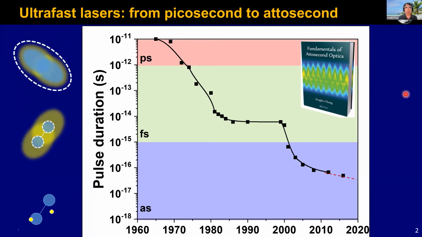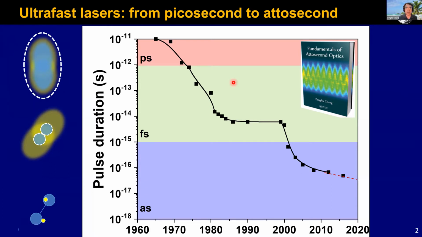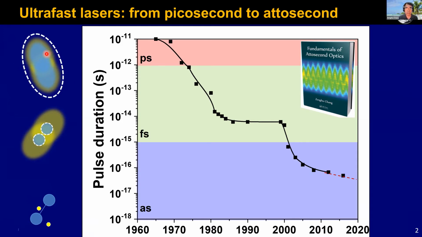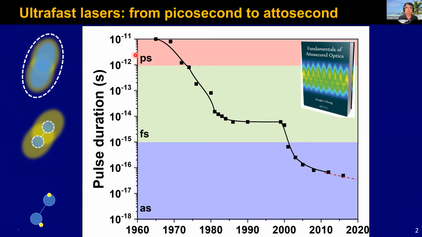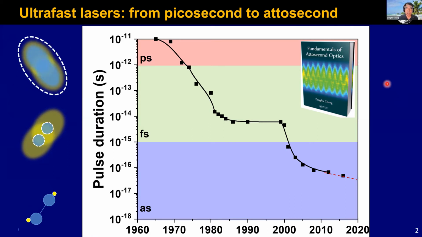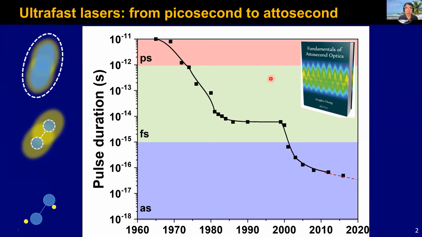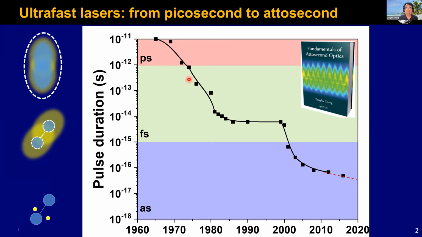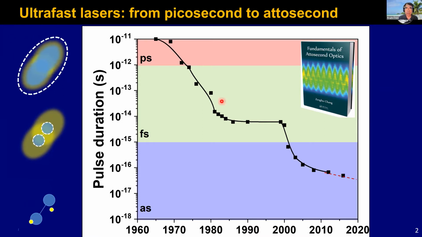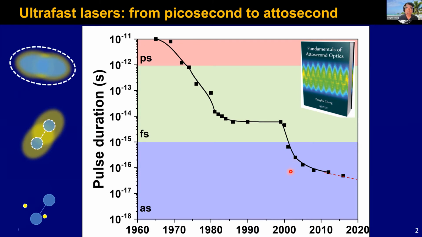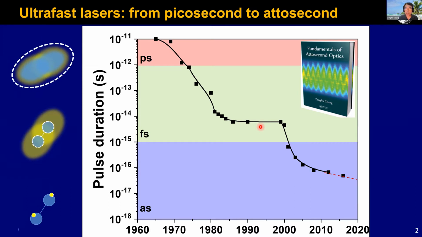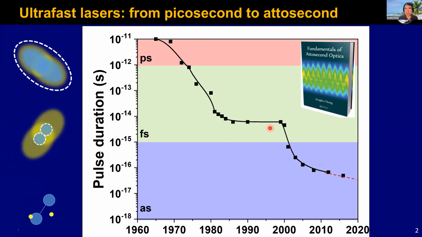As you may see from this graph, the laser pulse duration reached picosecond a few years after the laser was first demonstrated. And then it reached the so-called femtosecond in the 1980s. And the pulse duration did not change much from 1980 to 2000. That is because the pulse duration already reached the optical cycle or optical period of visible light, which is a few femtoseconds. That situation changed around the year 2000.